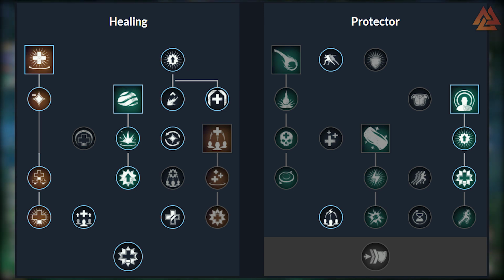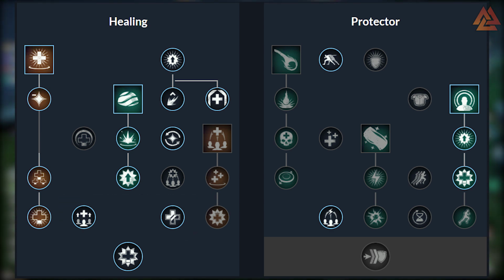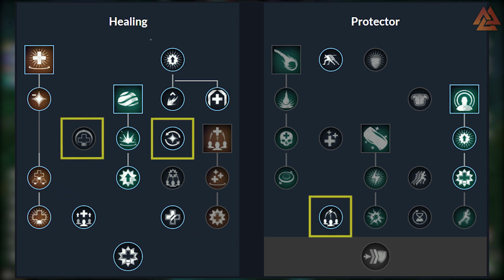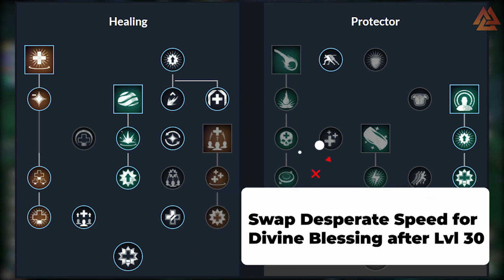Then we have Sacred Protection and Intensify, both support nodes. So we want to make sure to grab those. And then lastly, we have Spirits United, which is going to increase our mana regeneration, Revitalize, and Desperate Speed. Desperate Speed is going to help with cooldowns. And then we have Revitalize, which causes all of your cooldowns to be reduced whenever you hit with a light attack, getting those big heals off of cooldown much faster.